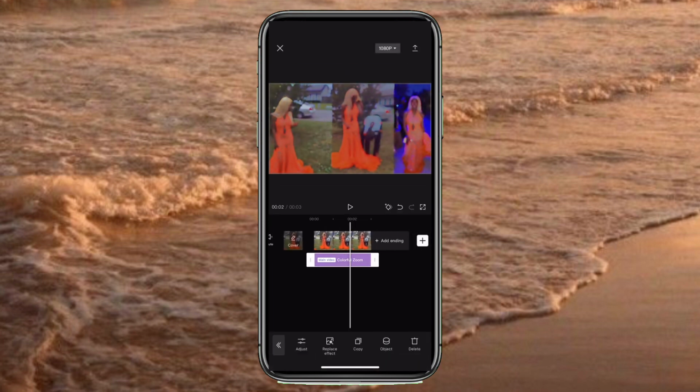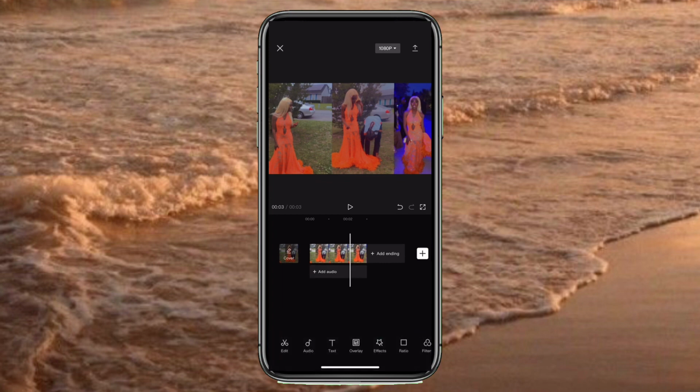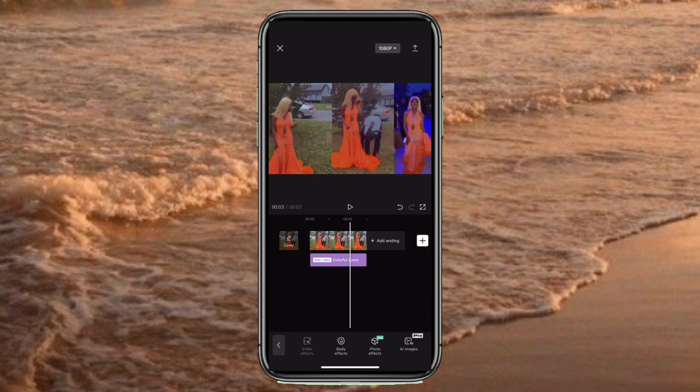That's the effect that I actually wanted to use, and I usually add one or two effects. So I am going to look for another effect as well. It doesn't matter really how long the effect is for the video, because when you're done editing, you're going to end up screenshotting it, because it turns out to be a video if you just save it from CapCut.